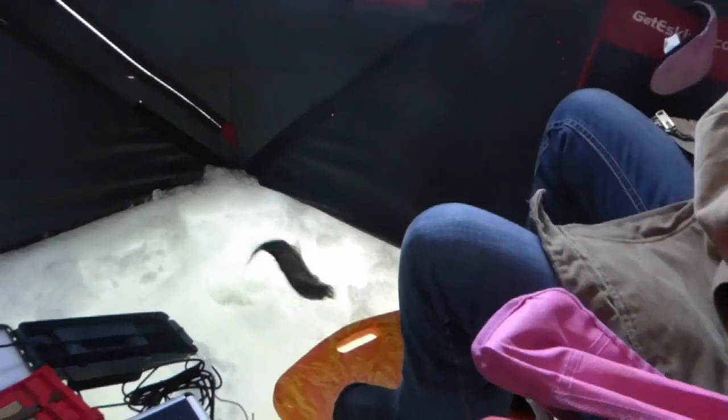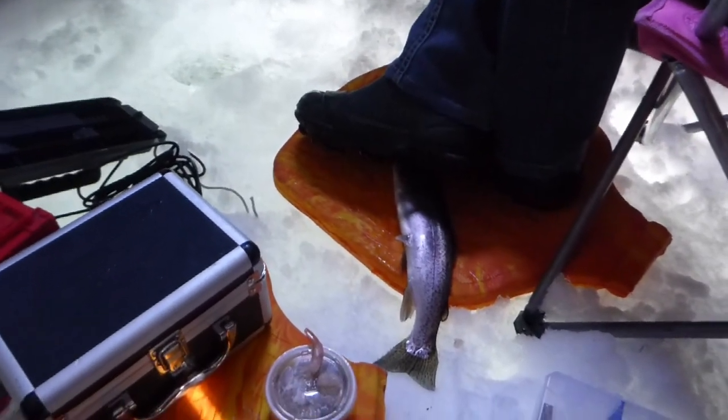Just slide him over this way, there you go. There you go. Did he come off? Yeah, right there. Well, slide him over, don't let him back in the hole. It's a rainbow. Yep. Okay.